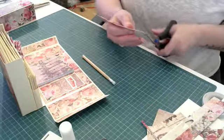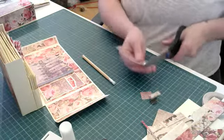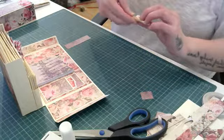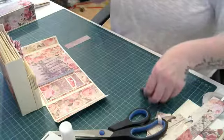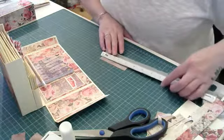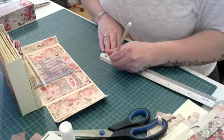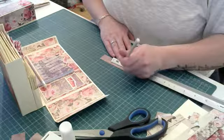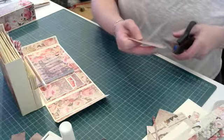Let me get my scissors and cut them off there. Just before I actually do this, I'm going to hold it on and take it around the pencil — they're not long enough. So we need to do it a little bit longer; I'm going to go with inch and a half to make that bit longer. Just enough there — I'll cut that little piece off and cut that in half.